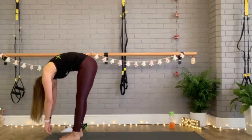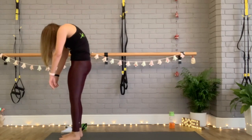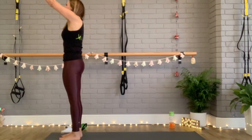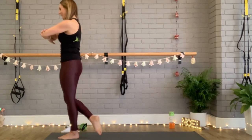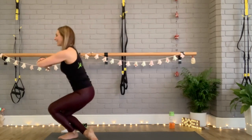When you're ready, rebuild your spine for 4 and 3 and 2 and 1. Lift your arms up. Take them wide and then cross your arms. We are going to take our right foot behind the left arm, just on my toenails. And I come on down.